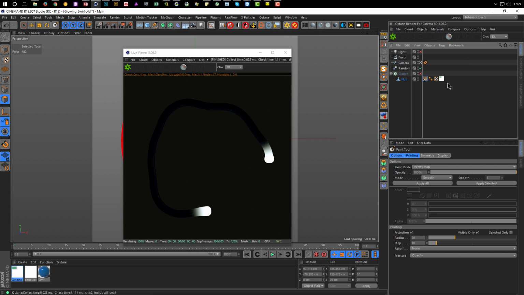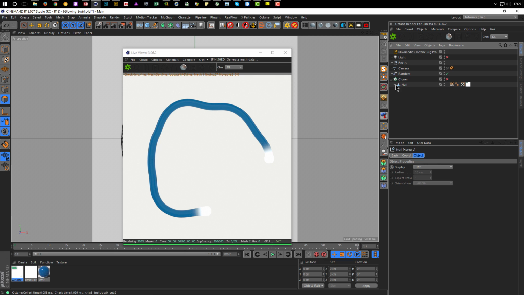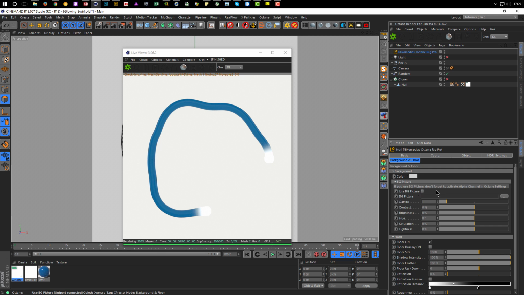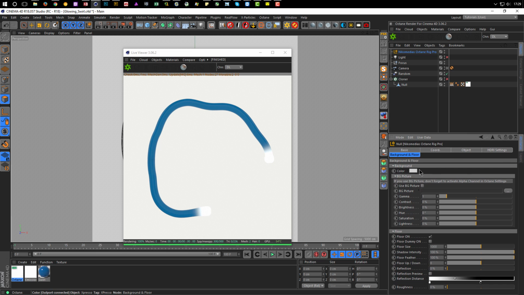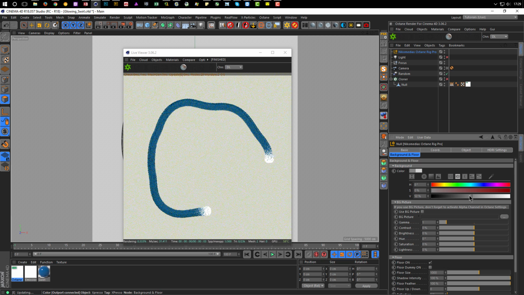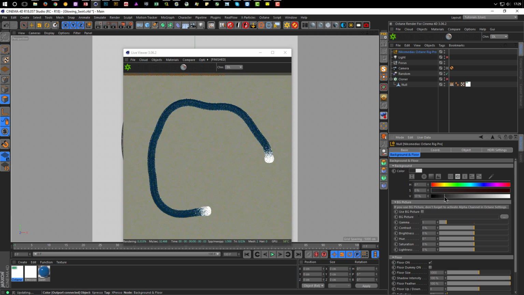Okay, so I use my rig here. Put it in. That overrides the environment. So I go to my rig here, and I want this bright. I want to see a blue. Okay, it doesn't have to be so much, but a little. It goes so far that I see my blue. Okay, this is okay.